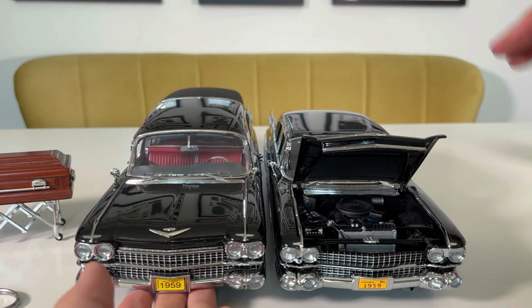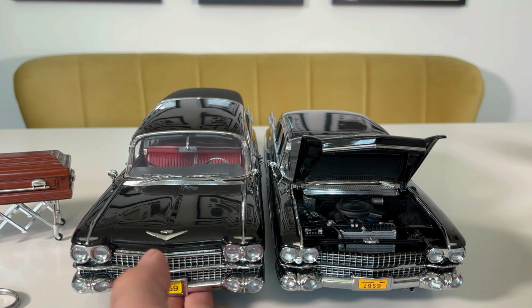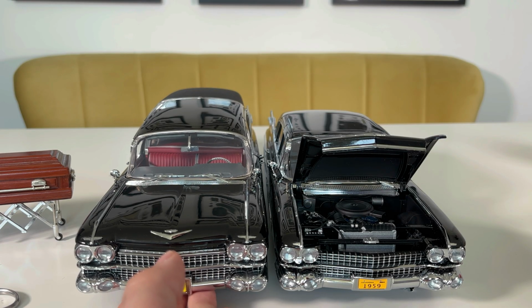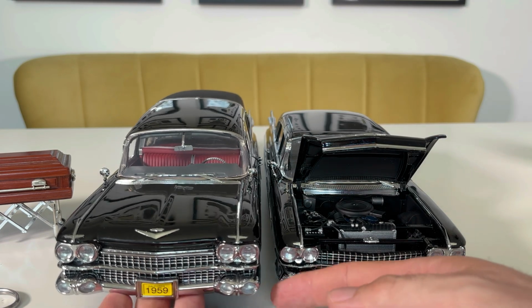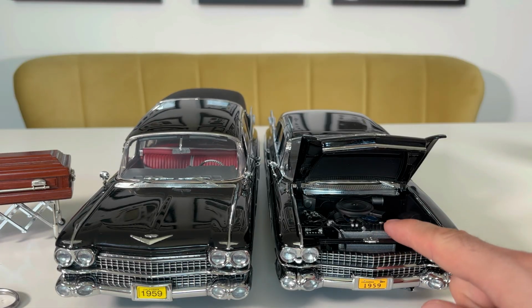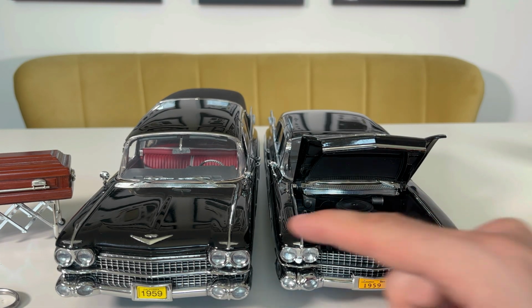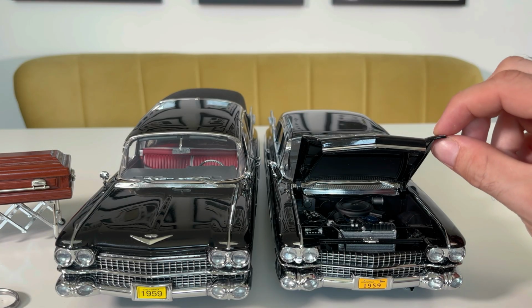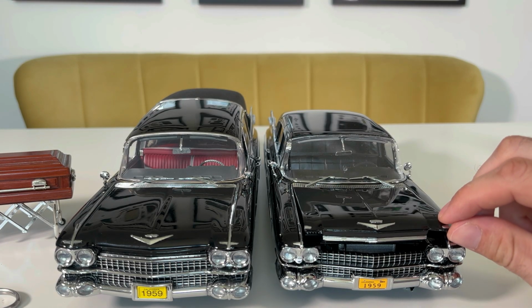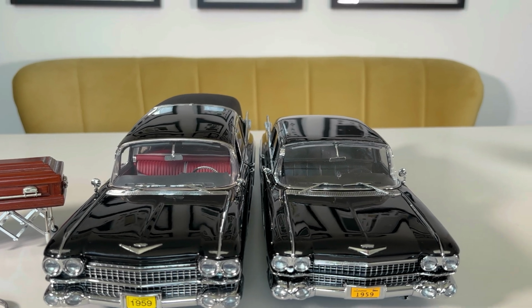I'm so disappointed, confused, and I don't know what else. So it's not exactly the same, there are some differences. And I was expecting that I could open it here, but no. So I can at least check the engine here on this one, and then I can imagine that something similar is here. But this is probably not the only difference. Now I recognize there is also something else.